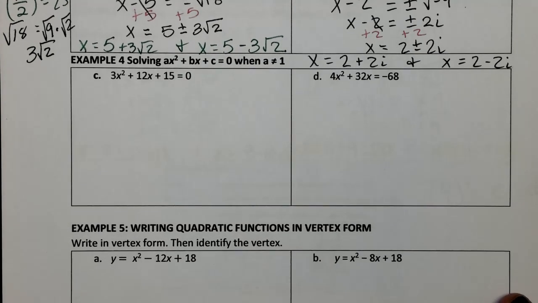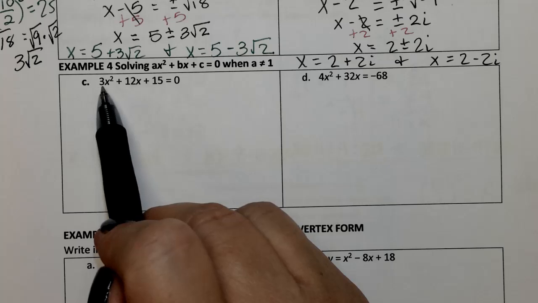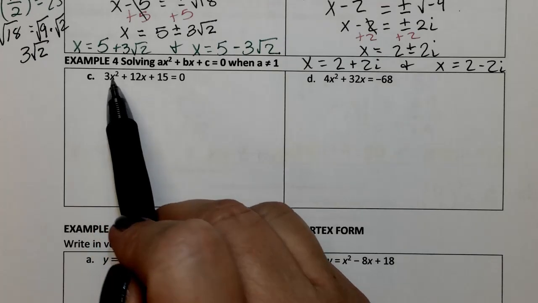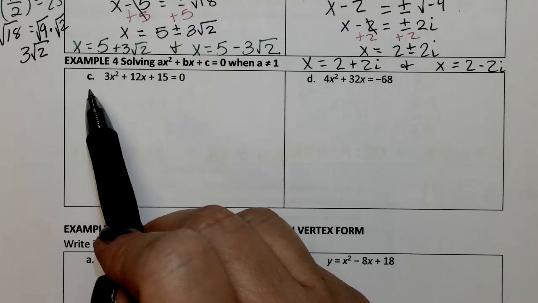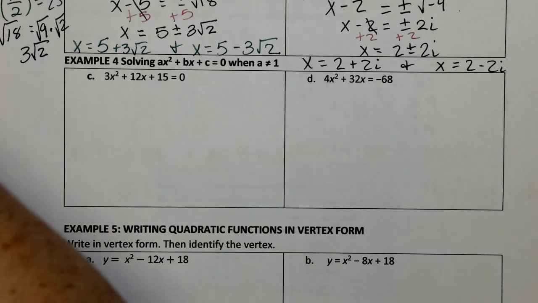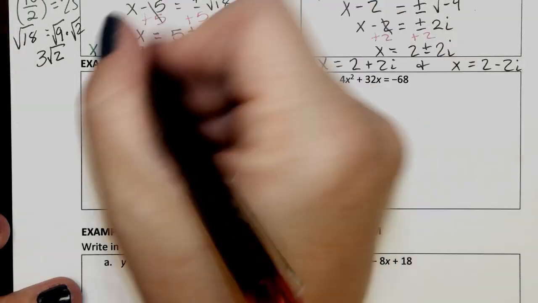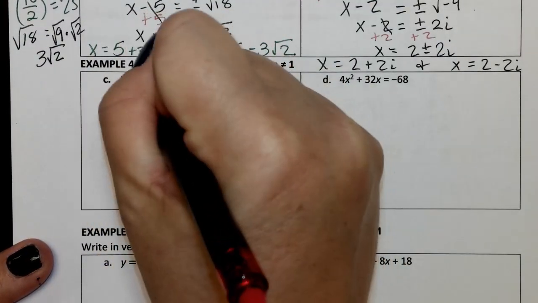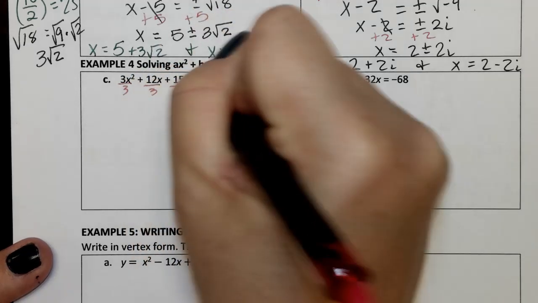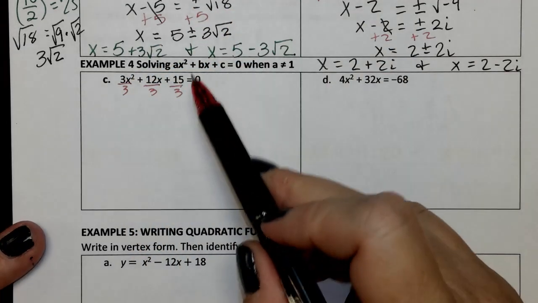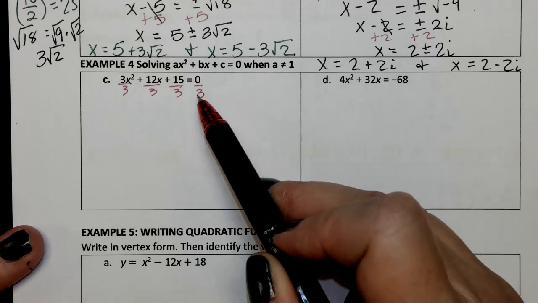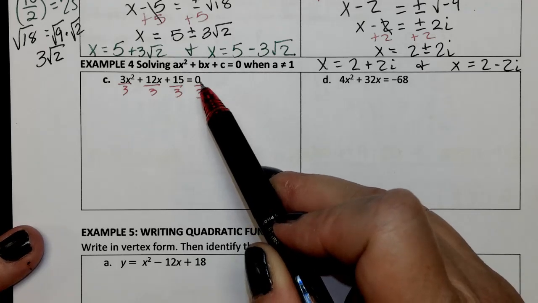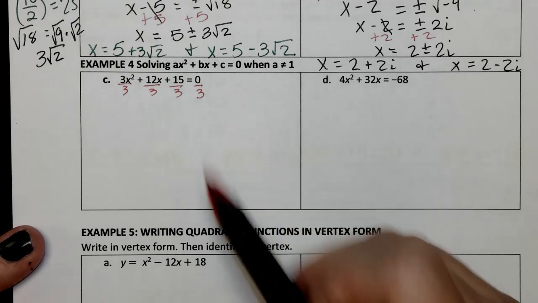So we are going to take our a value, and the first thing we are going to ask ourselves is, can we divide everything by that a value? And in this situation, we can. So that makes our life so much easier. So we're going to go through, and we have to divide every single term by 3. Why did I divide the 0 by 3? Because I want you to know that this side also gets divided by 3, because sometimes, like if you look at b, there's a number there.